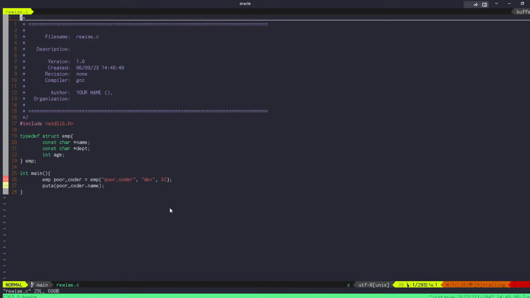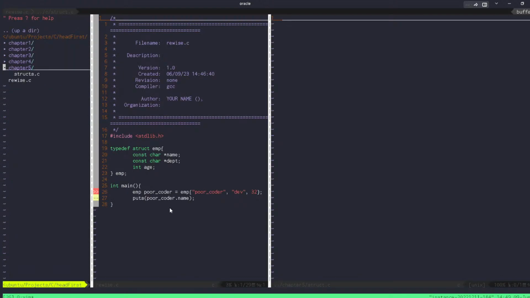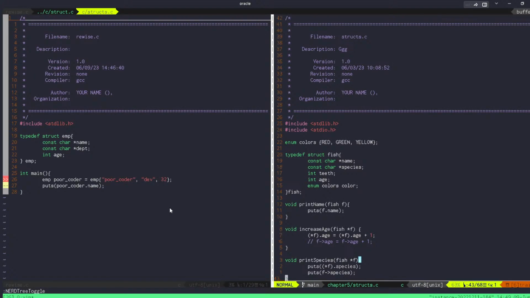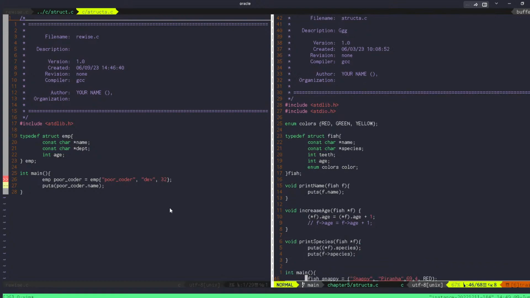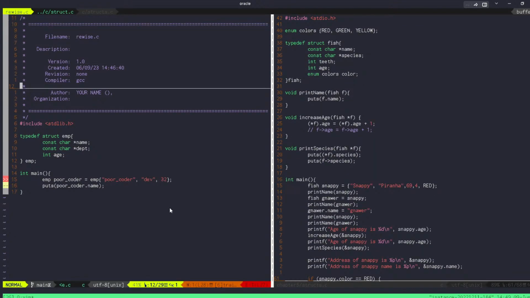Revise.c, going to vertical split, chapter 5 struct.c. If we look, I created a typedef struct emp with a constant character pointer. That is absolutely fine. Then what is the error it is showing here?